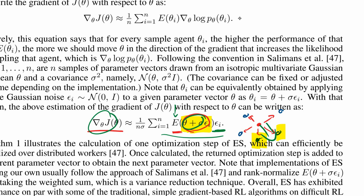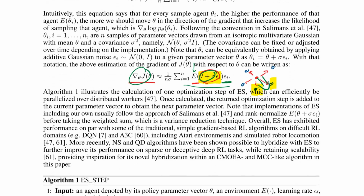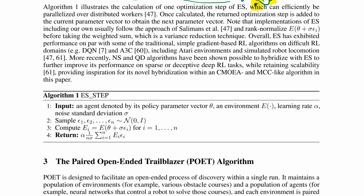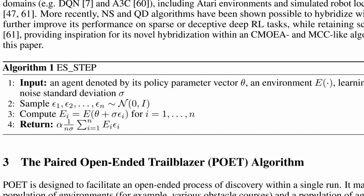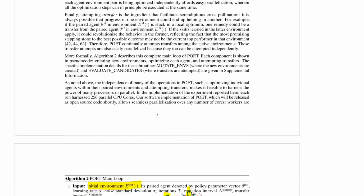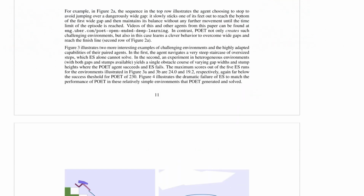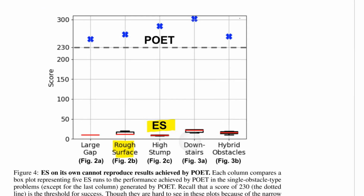It's a fairly cool way, especially if you can't backprop through your policy. It's a pretty neat thing. So this is the ES step algorithm, but you can think of it just as an RL algorithm. All right, so they do various experiments to show that this actually has some merits. I already showed you, if you take the same environments and try to solve them directly by this evolution step, then it will not succeed because of the problems we've discussed before.